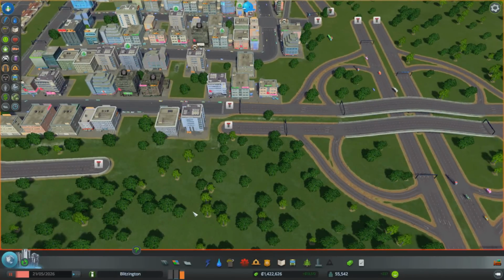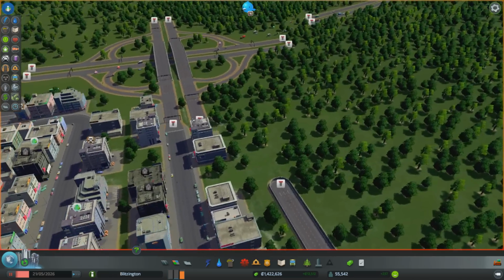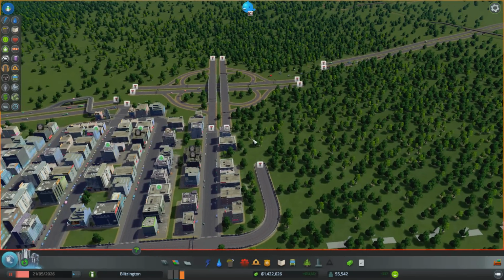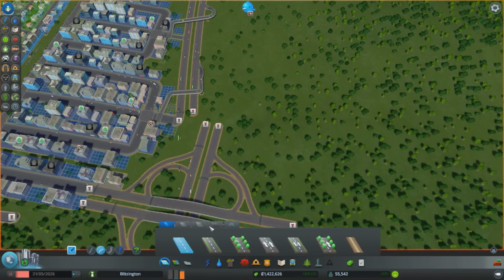Well, this doesn't make much sense either, because these are... that's a two-lane. But I wanted to connect. All right. Does this make sense to use here? I guess it kind of does. It's going to be ugly.